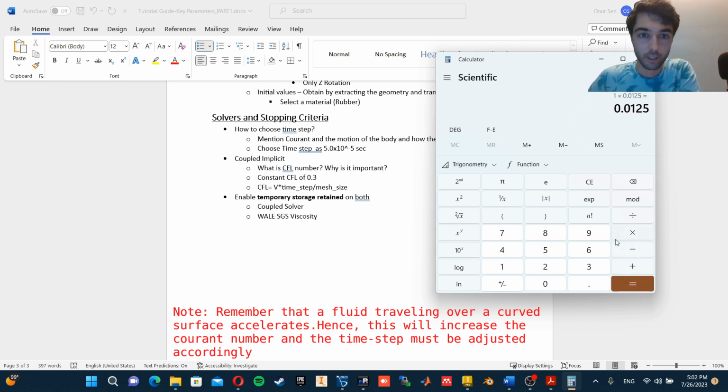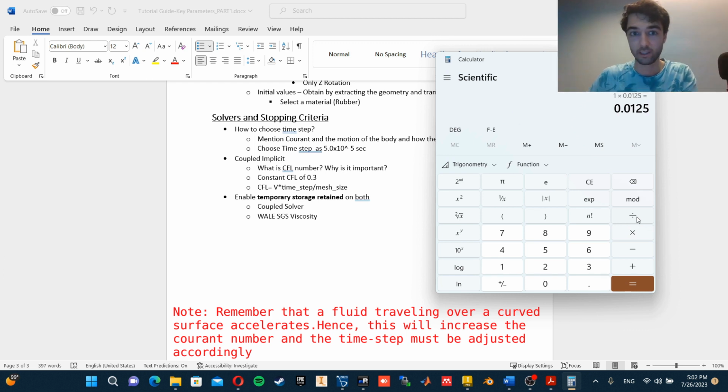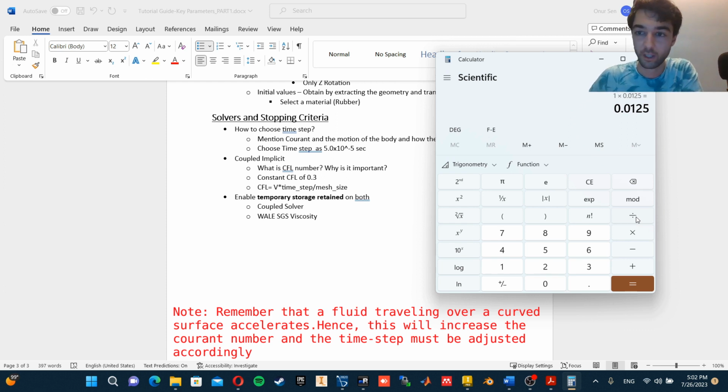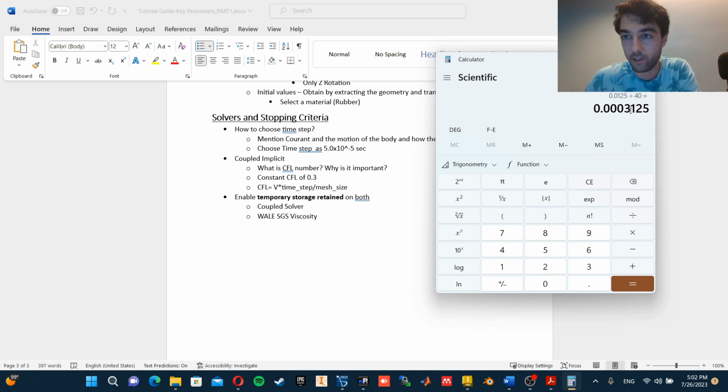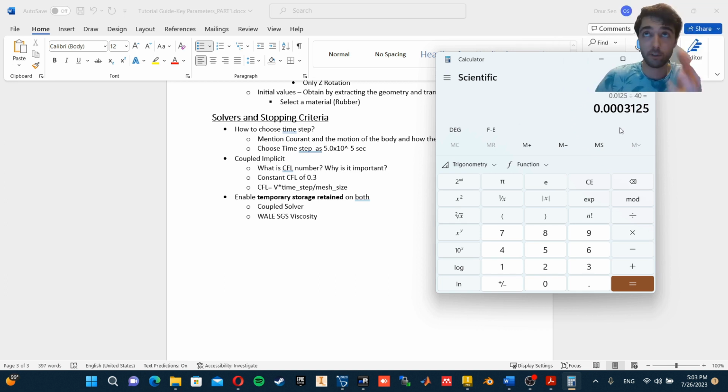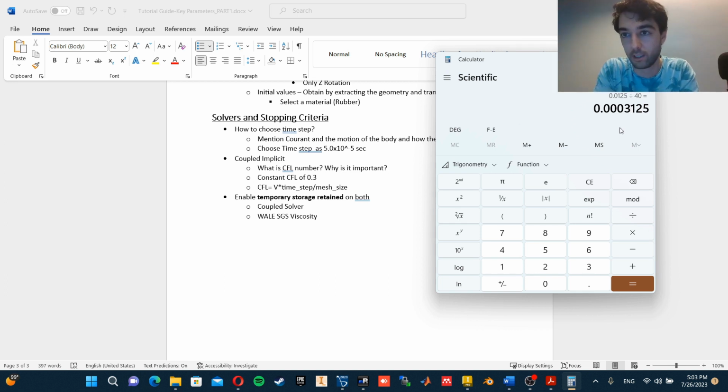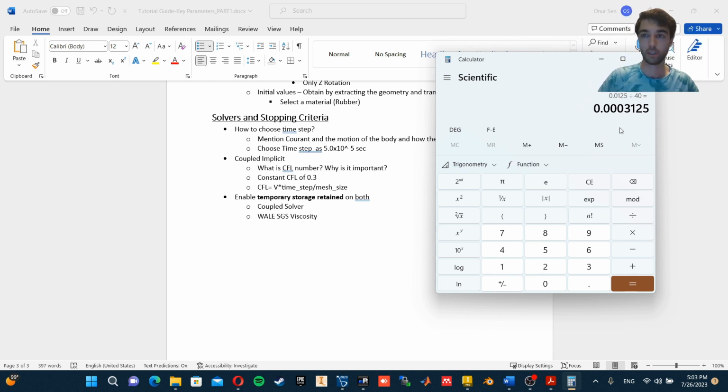These should be in SI units, so it has to be in meters. So let's divide by our velocity, 37 or 40, you can make an estimation, that's fine. So our time step should be around 3 times 10 to the power of -4. However, we have prism layers, right? It would be a better idea if you make this smaller.